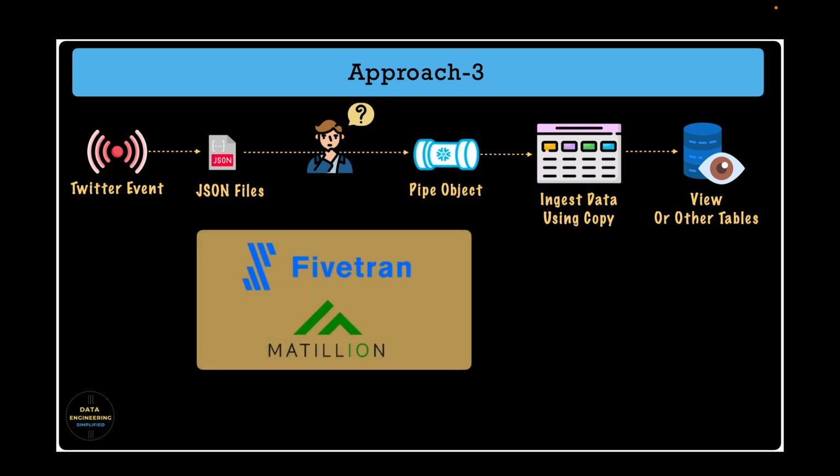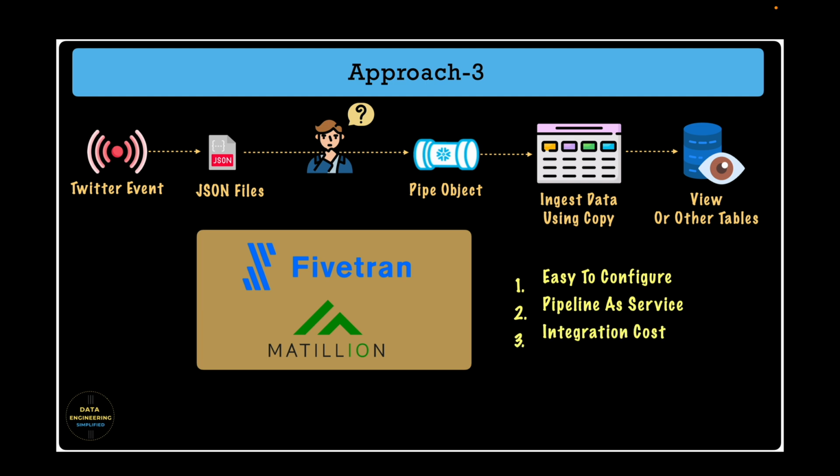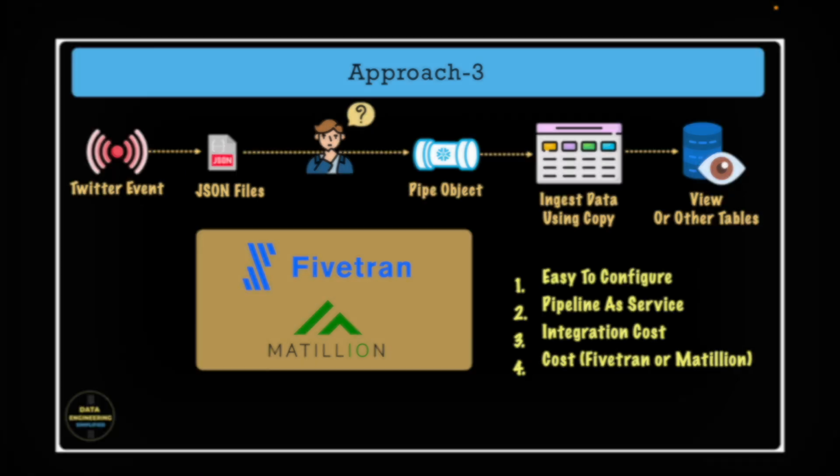If your team is not fully aware of Kafka or has challenges with cloud integration, then you can also go with a SaaS platform, which is pretty popular in the market. It is Fivetran or Matillion. They are easy to configure. They are pipeline as a service or ETL as a service. Your team must have some integration knowledge, which I am classifying as an integration cost. However, the same integration cost is also there with your S3 and SQS notifications. Fivetran or Matillion as a service will cost you based on your ingestion volume. However, these services are very easy to configure and get your things done very fast.